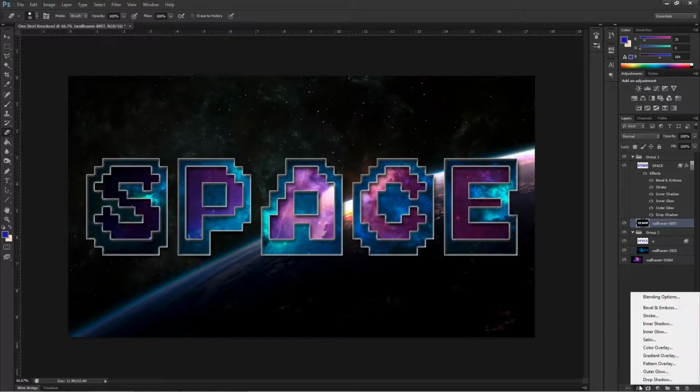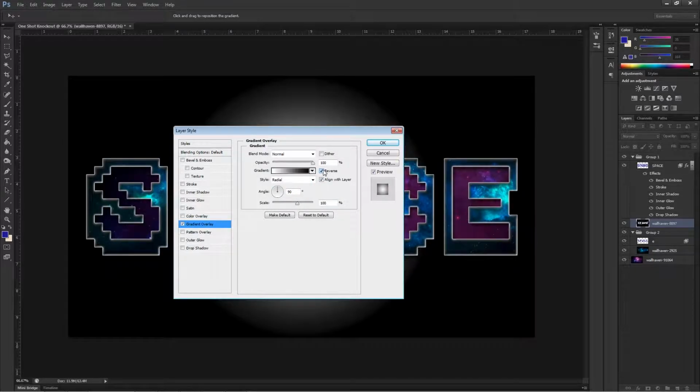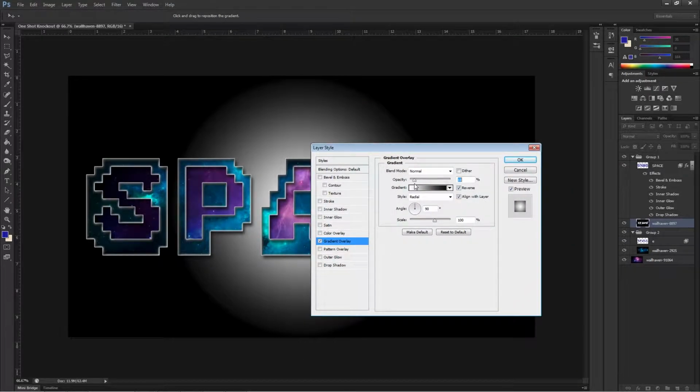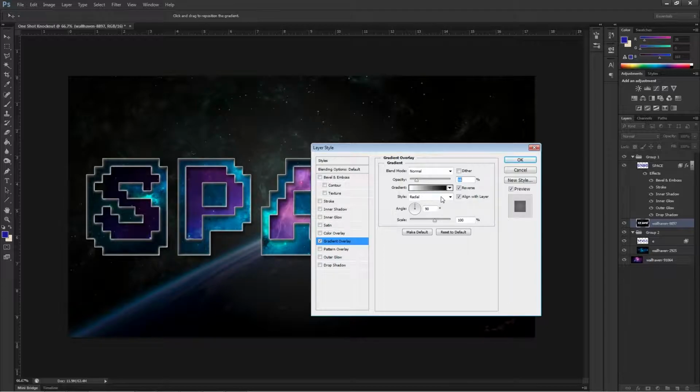And then we're going to go to Effects. And for this, since it's a background, we are going to do a gradient overlay. And we're going to make it radial. And then we're going to reverse it so that the black's on the outer edges. And then we're going to turn the opacity down a little bit. And we're going to make it like this very faint vignette. I think it looks nice. So we're going to take that to 15 just because round numbers.